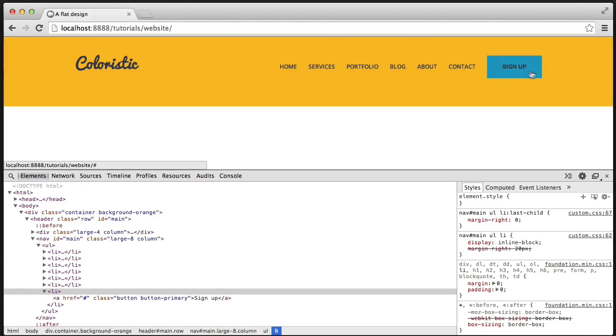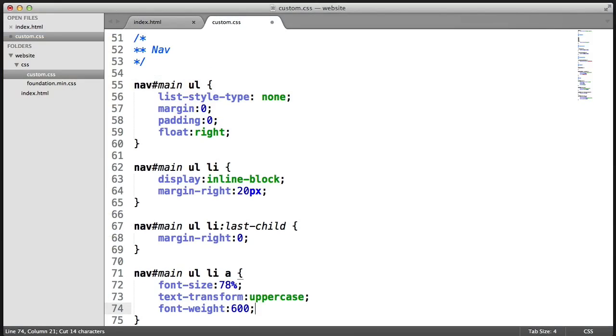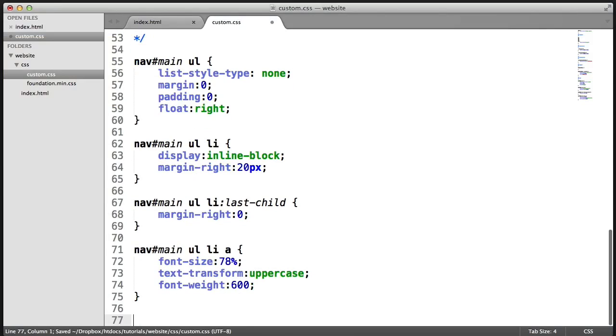However, the only problem is, because this is an anchor within these list items, as are these other items, we've changed the button to black as well. And we want to leave that as the default white. So instead of including this property here, we can create a new selector for nav main ul li a, but this time we're going to say not, and in brackets define where we don't want to apply this.